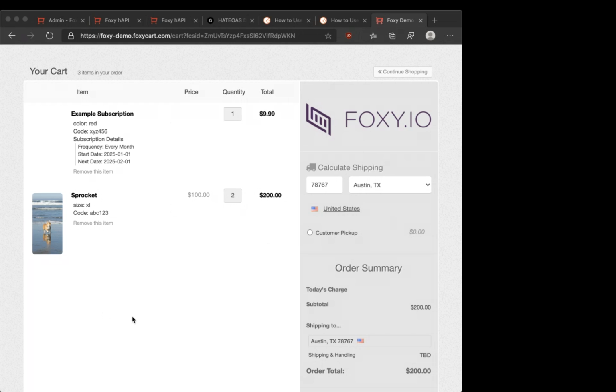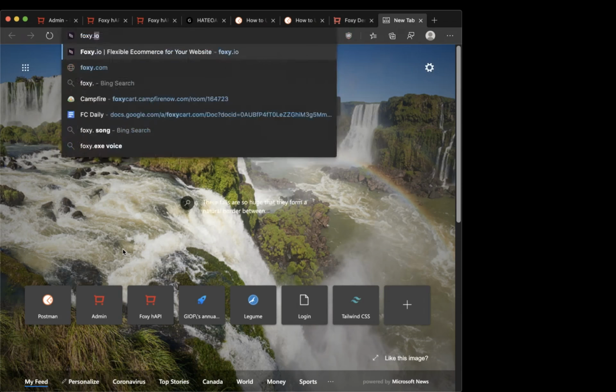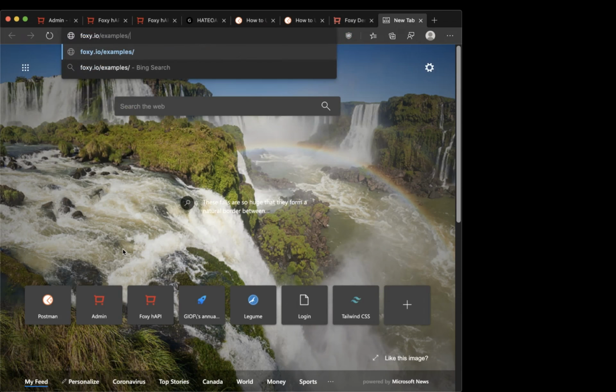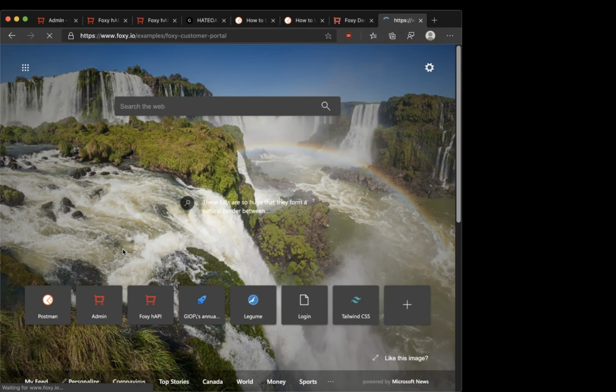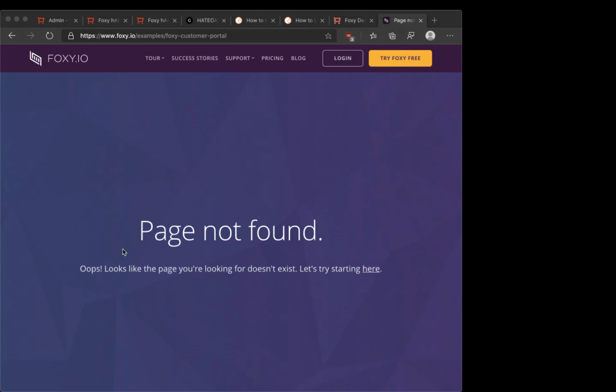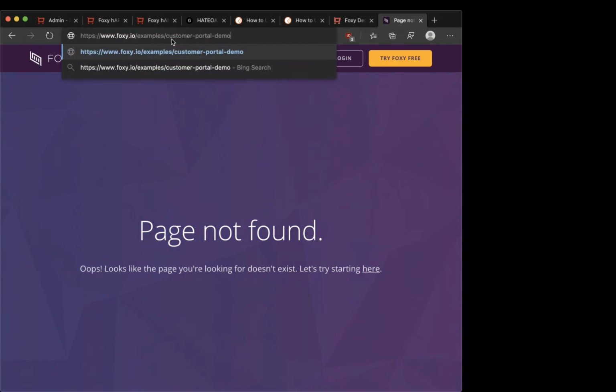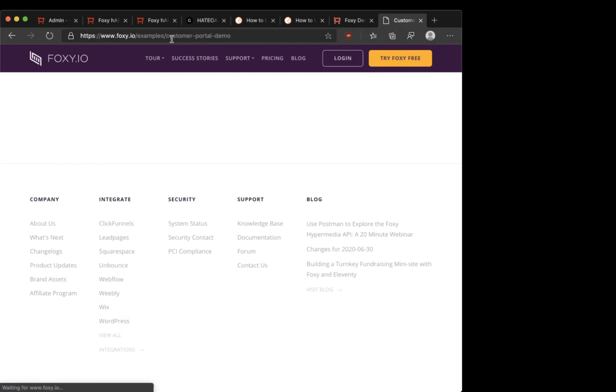Can you make a customer terminal where they can see purchasing history and update their own information? Yes, you definitely can. However, you don't need to, because we have a customer portal, let me find the URL, in beta. And a cool thing about that actually is you can use Postman on that as well.